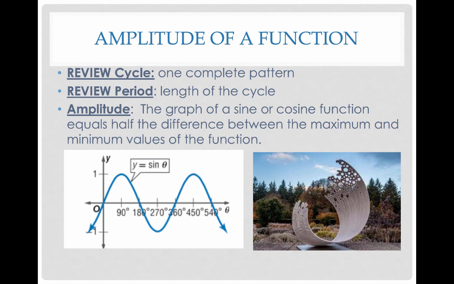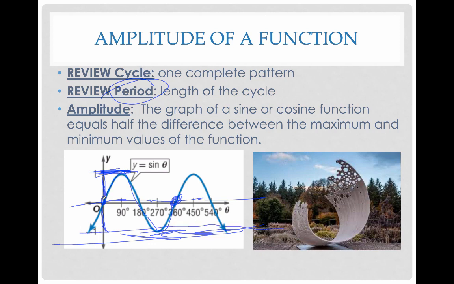Okay. A cycle is going to be how to get through the whole pattern. So I'm going to go through my pattern here. And this one is starting here, going through, ending here. One complete pattern. Period is how long it takes. In this case, it's 360. Amplitude, half the distance from the max and the min. It's 1 in this case. From this midline, I go 1 unit up, and from this midline, I go 1 unit down. So sometimes we average the top and the bottom, but we can clearly see 1 up, 1 down. That means the amplitude is 1. Amplitude is height, so it's how high are we going.